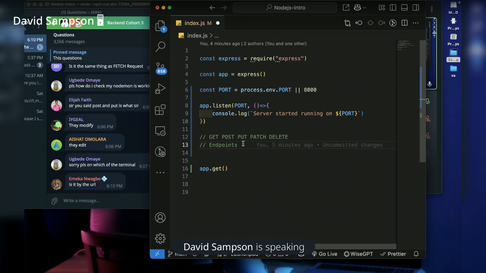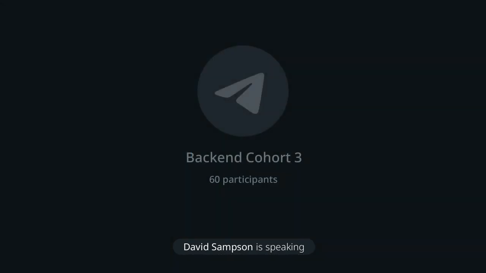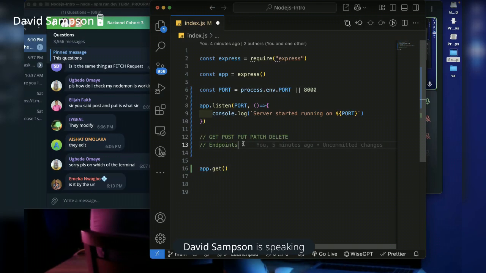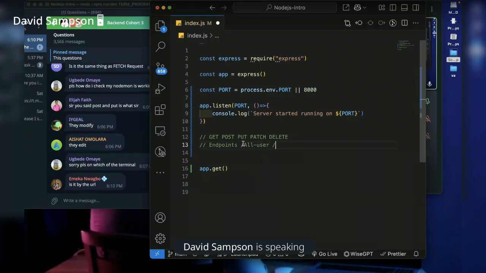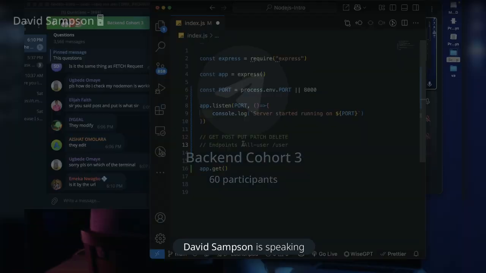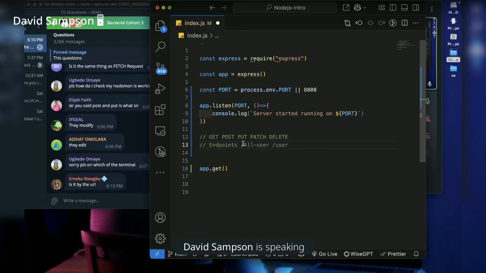For example, an API to get all the users will be called /allusers, or you call it /users, like that. An API to edit your profile, you can call it /editprofile or /edituserprofile.